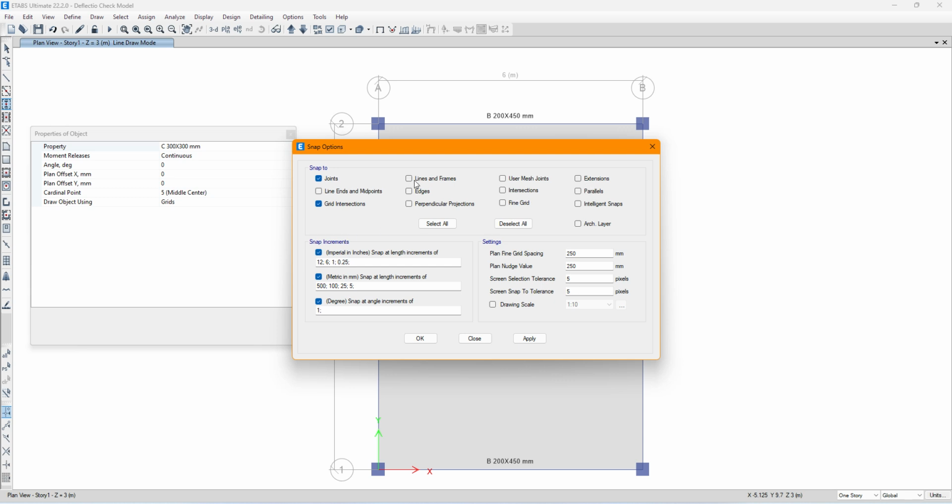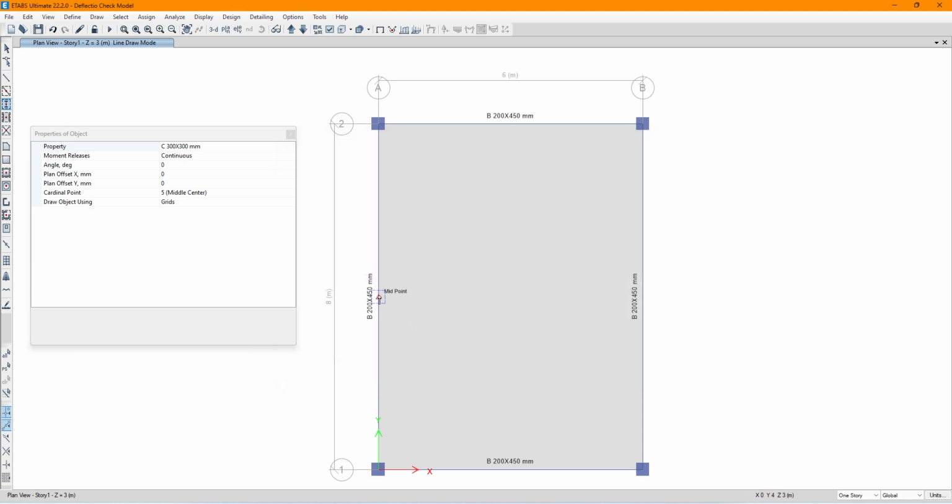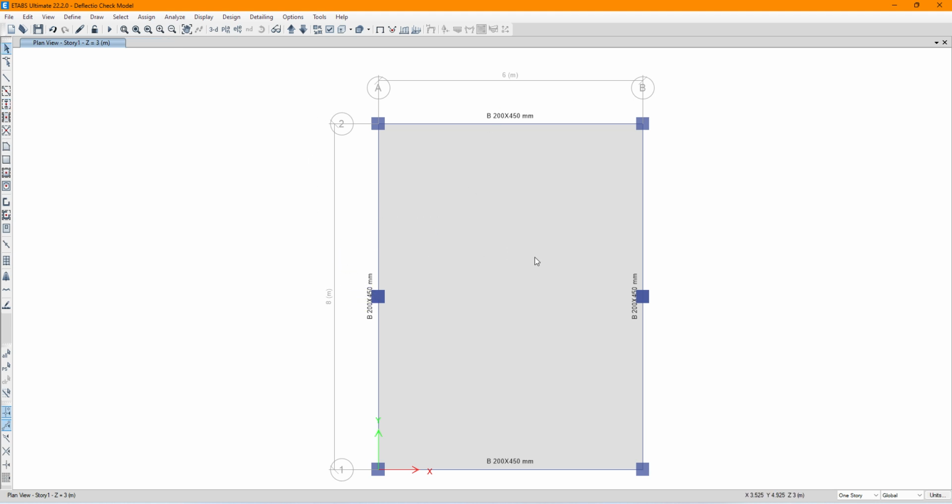You turn on line edges and midpoints, then only you can track your midpoint. Yes, this is your midpoint. You just insert a column here. Again at this midpoint you insert a column here. Now I increased the number of elements. Initially I had only 4 columns. Now it has been increased to 6 columns. Now you run the analysis.